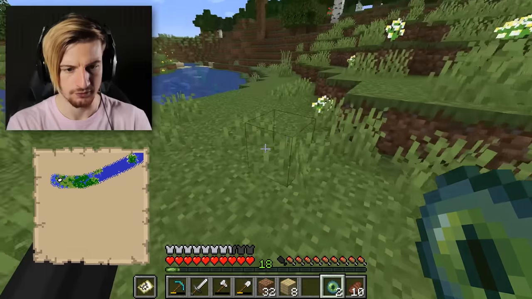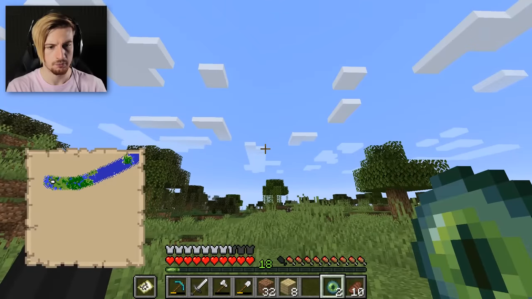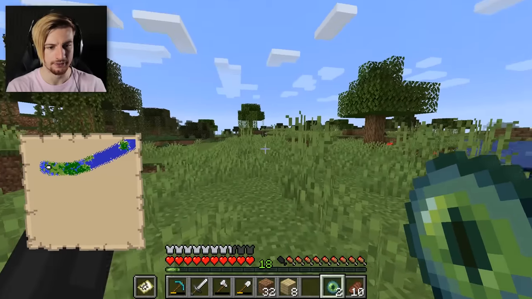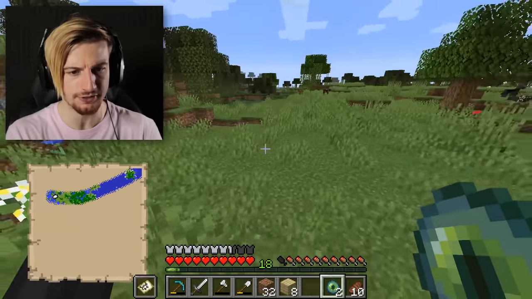Wait. What the freak? What happened? Where did it go? Wait, hang on. Throw it one more time. It's disappearing, and then it'll pop back in randomly? Does that mean I'm basically overhead? I don't understand. All right, hold up.